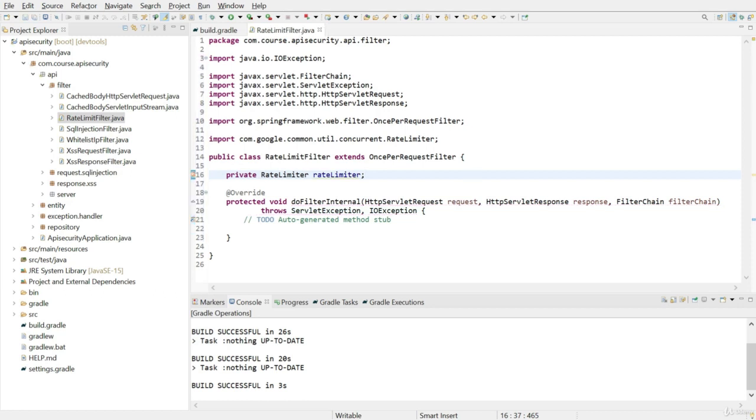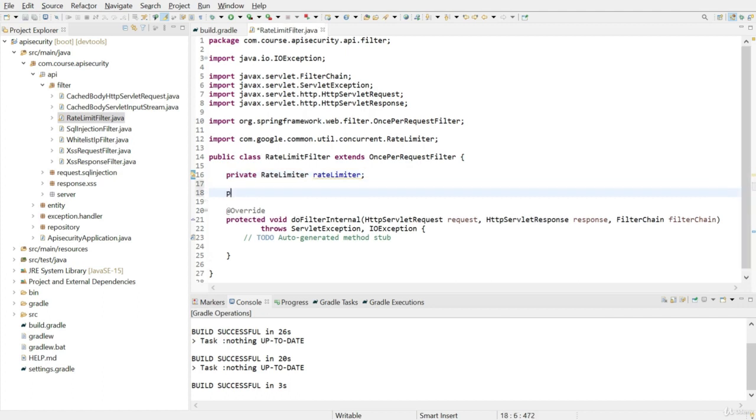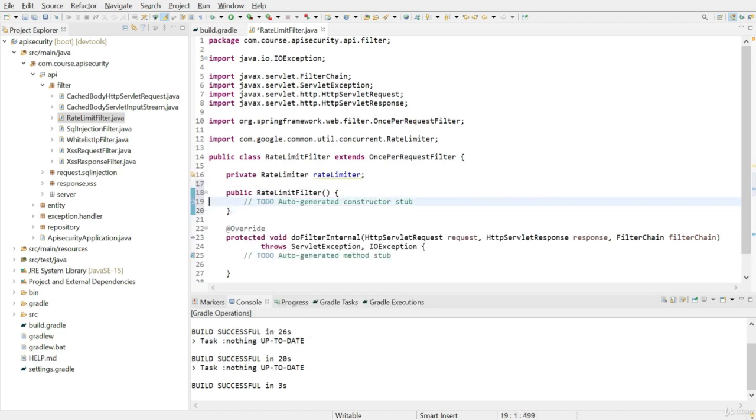Create a public constructor that takes one double parameter. This double parameter is the transactions per second, which is the number of hits allowed within 1 second. Create a RateLimiter instance based on the TPS value.